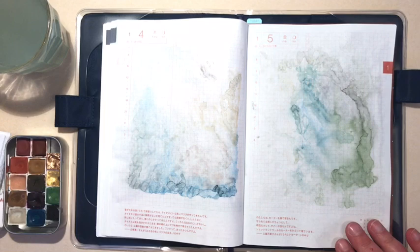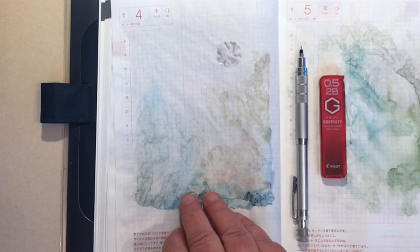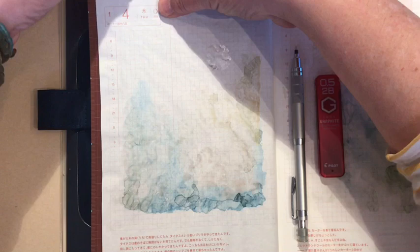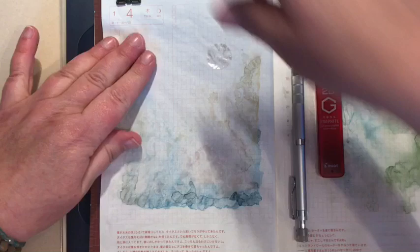When it's dry I just remove my binder clips and it's ready for the next day's drawing. Today I want to show you a sped-up process of my daily drawing — something I don't think much about beforehand. I just dive in; it's a very random, intuitive process. I start by putting my board underneath my paper again to make it taut, and I use those same binder clips to attach it. This gives me a smoother drawing surface with a hard backing underneath and also protects the page behind it.